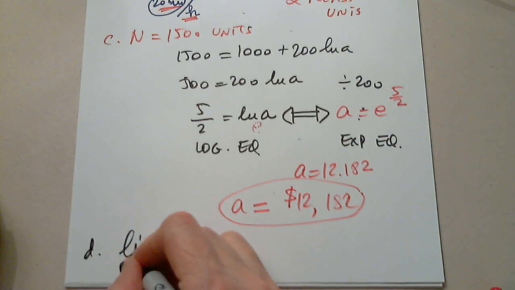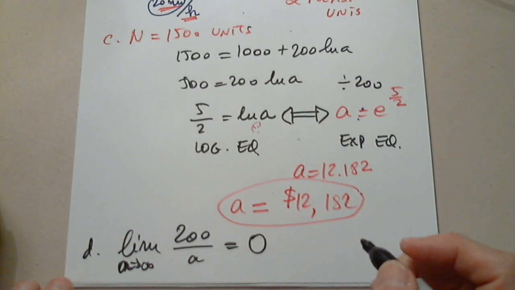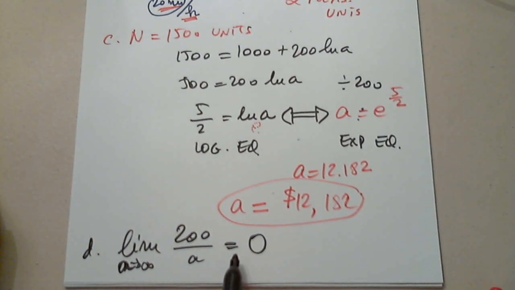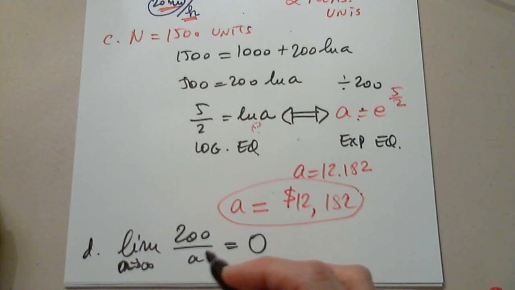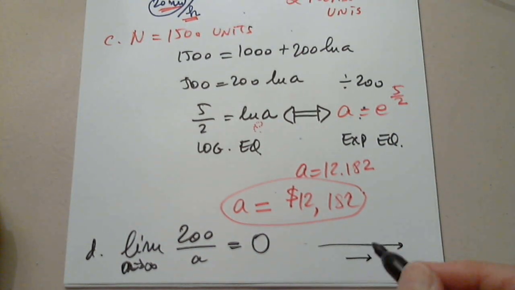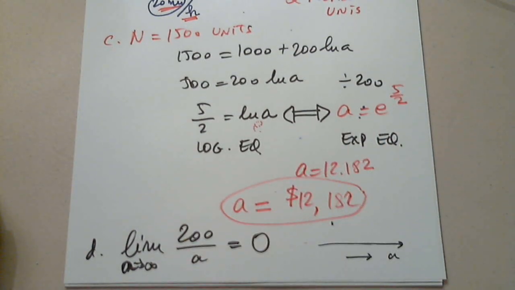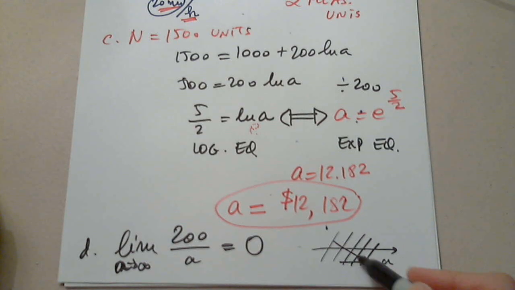As A approaches infinity, is it 0? Yes, it is 0. So after a certain while, you should not continue spending more and more on advertising because it will not make any sense. You're not going to increase the number of units sold. That's it. So this is the horizontal asymptote. As A approaches infinity, the rate of change. Sorry, it's not of the function. Sorry, I take that back. It was from the derivative, not from the function.